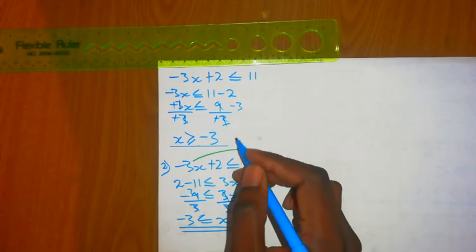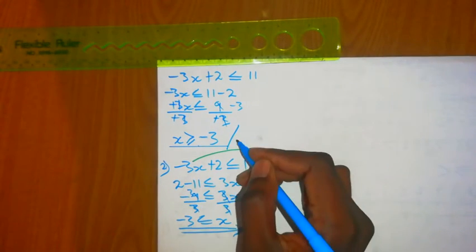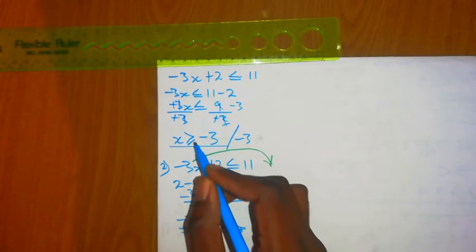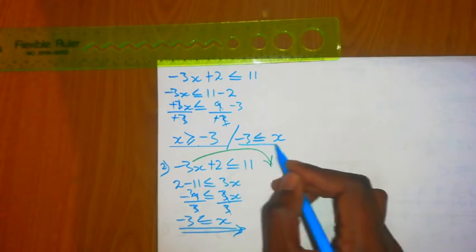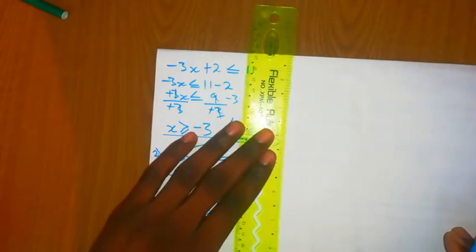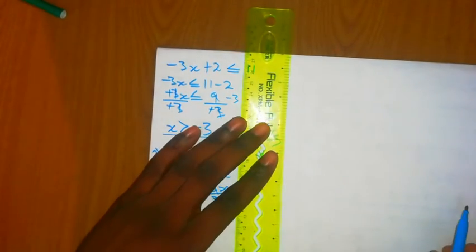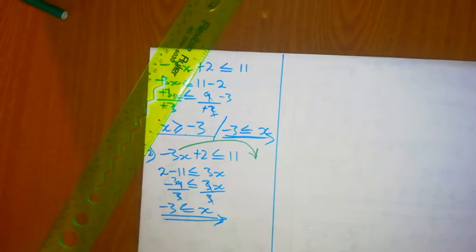If I'm to rearrange that one, I'm going to begin with that -3. -3 was less than or equal to, so it's less than or equal to what? x there, you see that this is still the same thing. So now I'm moving on to the last concept of these inequalities. We want to do substitutional inequalities, where we will be given this expression and the values of our variables there. Let's do those substitutional inequalities.